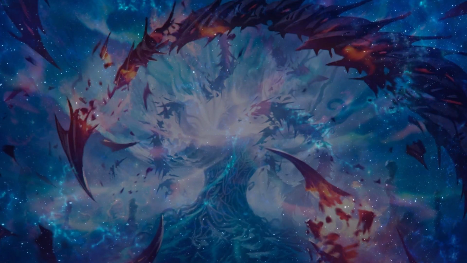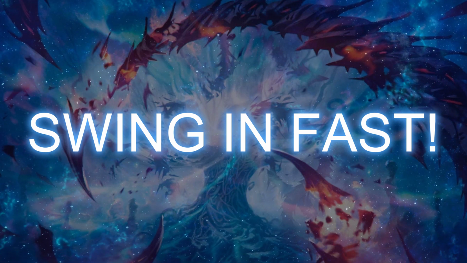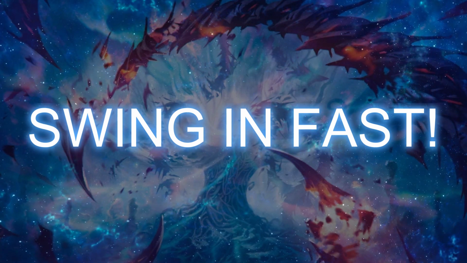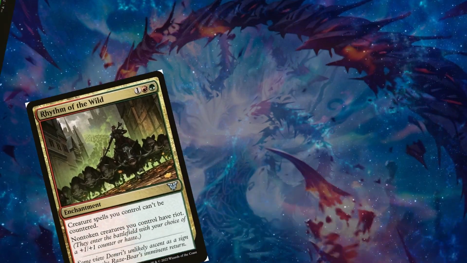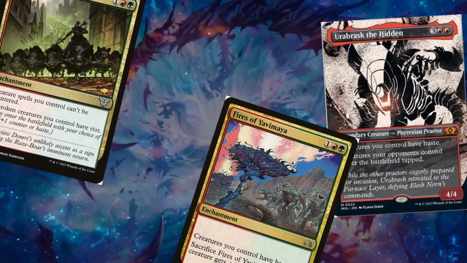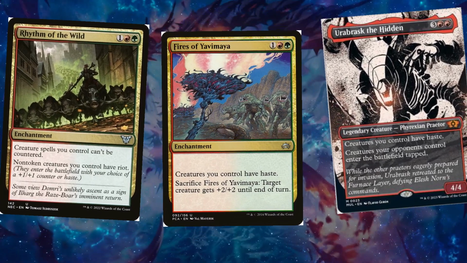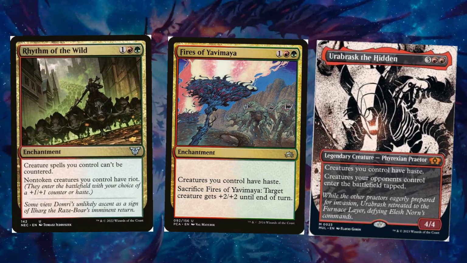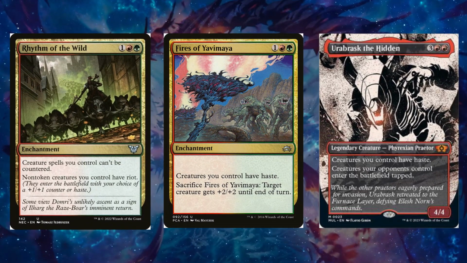I'm not going to completely touch on the ramp package too much. There are a lot of other ramp spells, but we do have a lot of haste enablers. I want to make sure Etali's swinging in and swinging fast, so luckily we are in Gruul colors. There are a lot of great options like Rhythm of the Wild, Fires of Yavimaya, and Urabrask the Hidden. I just love Rhythm of the Wild so much. I slot it in many of my Gruul decks because I don't want my creatures to be countered. This is just a great way so that your creatures can't be countered, so that they can come in and swing in as well, because they can get haste on top of that.